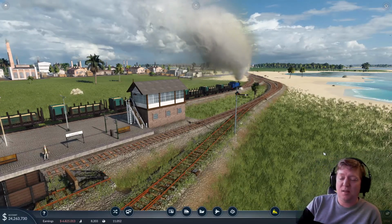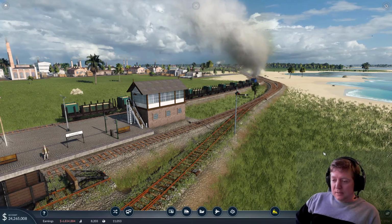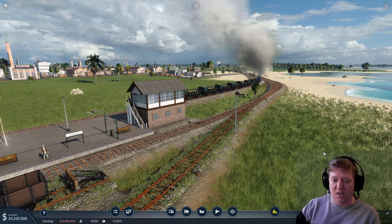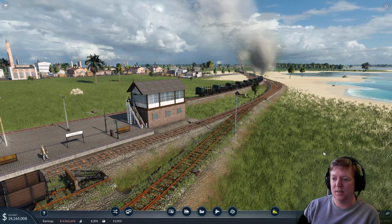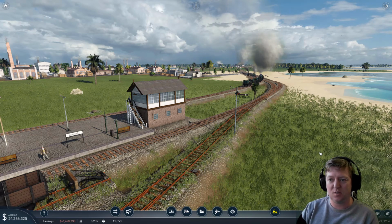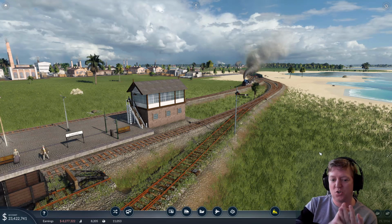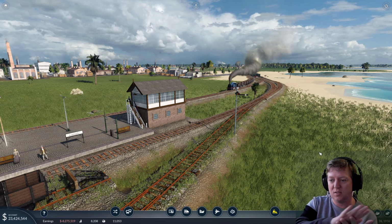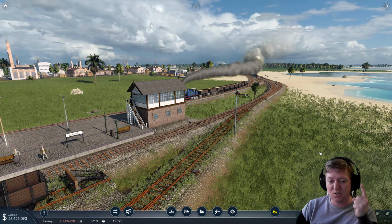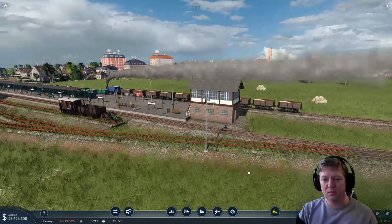But yes, so guys, that will do it for today's episode. Part 1 of setup of a new island. That'll be 5 City Island. We'll dub that for now, unless someone wants to name it. But yes, so the setup is complete pretty much, except for the log line. We'll set up the log line in the next episode. We'll get a passenger train running in the next episode. Bus networks, trucking, and all that sort of stuff, so it can start running smoothly. Still got $23 million in the bank. There's my little Thomas the Tank Engine friend. There he goes.